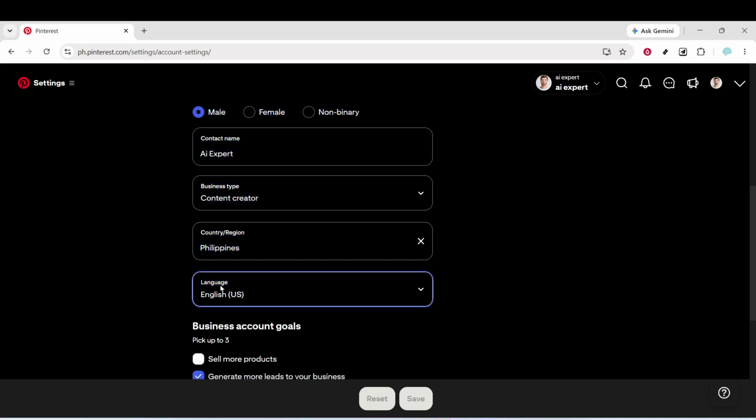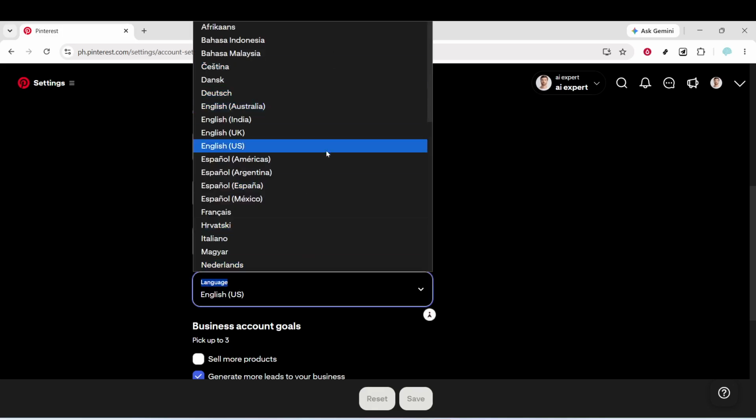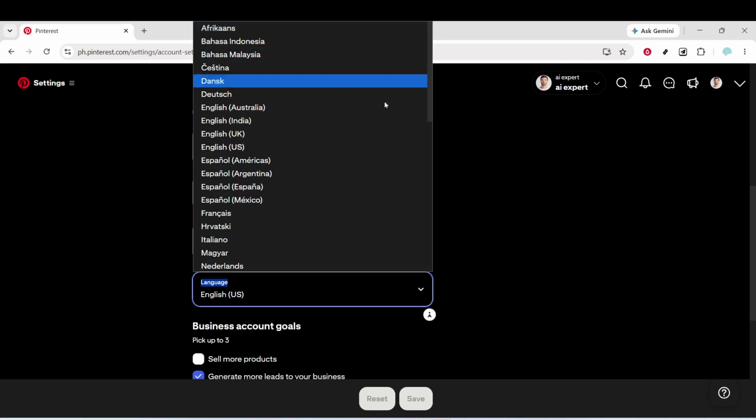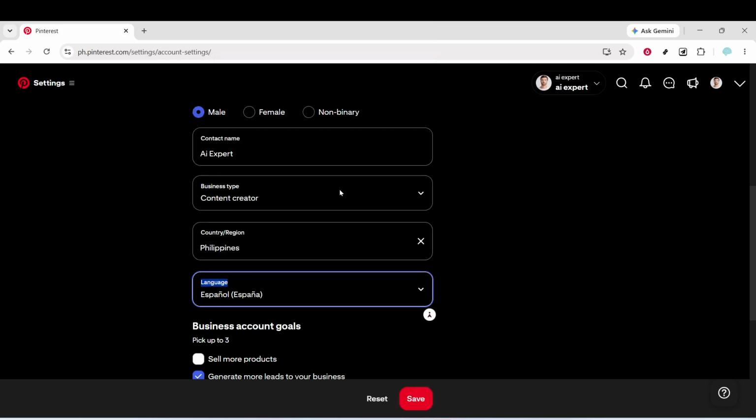Whether you need English, Spanish, French, German, Japanese, or something more niche, it's almost certainly in there. Just find the one that feels right for you and tap it. I tested this process myself on a couple of different accounts, and I can promise you every option you could reasonably need is there. Once you've tapped it, take a second to review your selection.